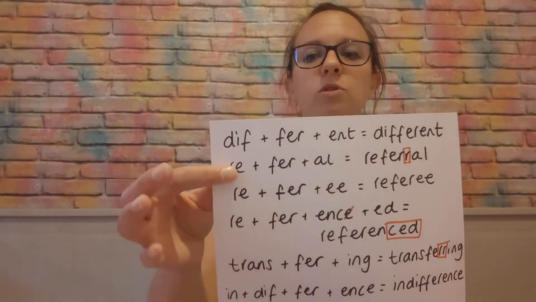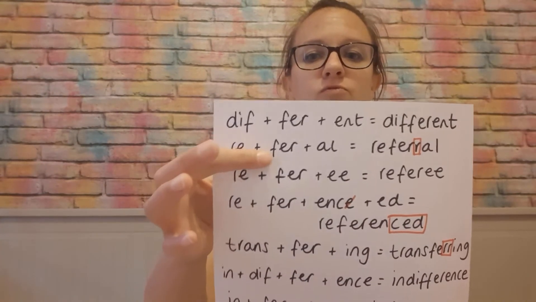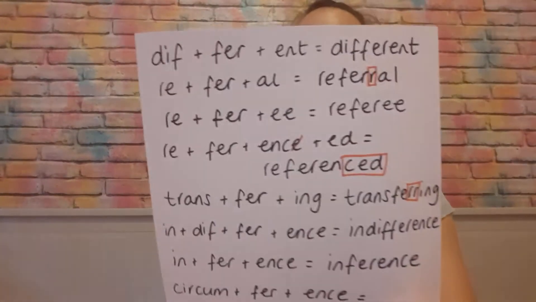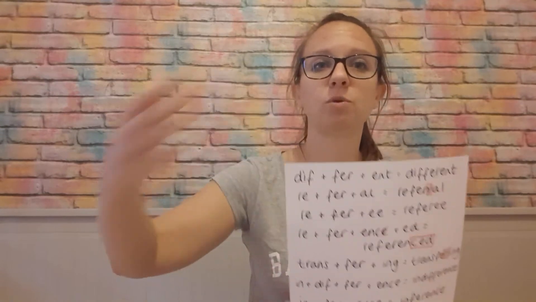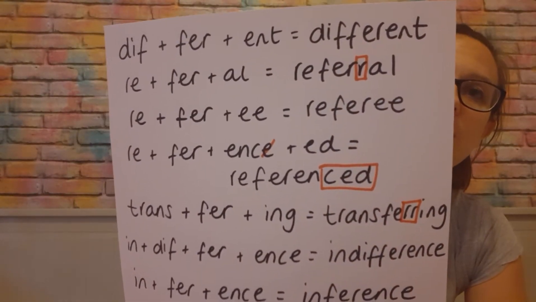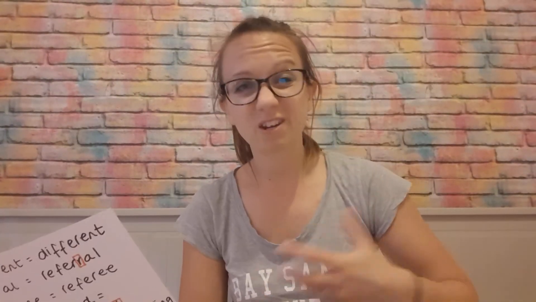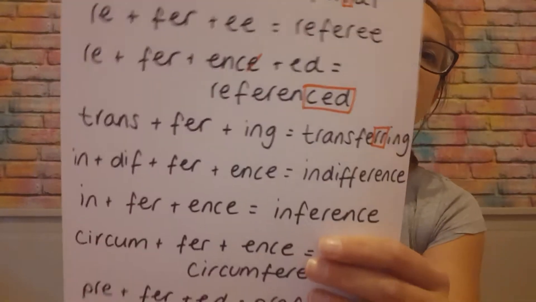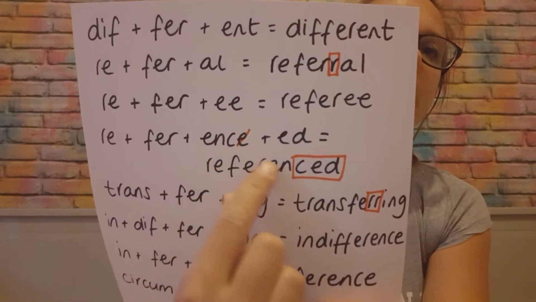We also have lots of words that start with 're' and we end up with the sound 'ref': referral, referee, referenced — and there were lots more you could have got as well. Remember, 're' means back or again — that sense of doing something, passing it through. A referral is when you're passing a form over, you're carrying it over. A referee is a person who does the referring — you refer to them to make a decision. And we've got 'referenced' as well, where we cross the e out when we add the -ed.